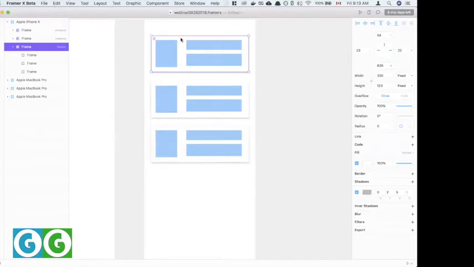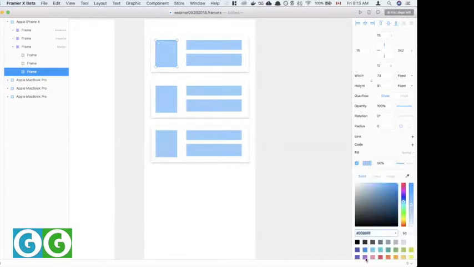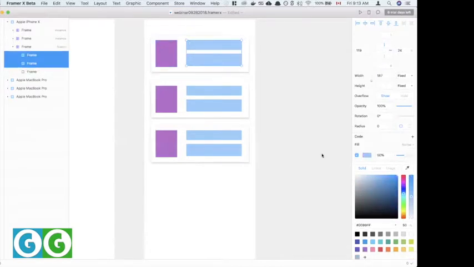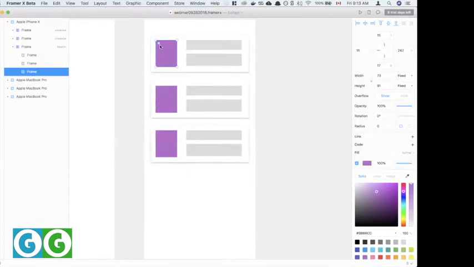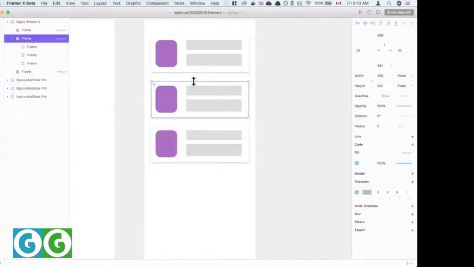You can change stuff inside. For example, let's change this, and everything gets replaced, and maybe this guy. So all the instances get updated automatically. That's the design component.